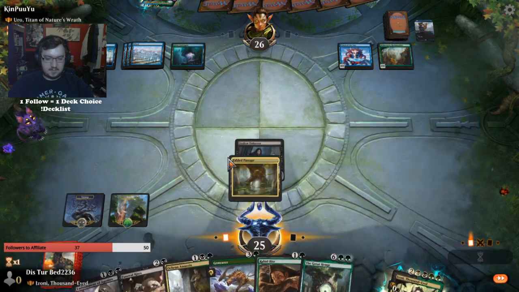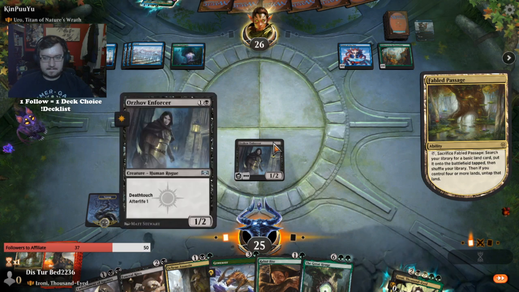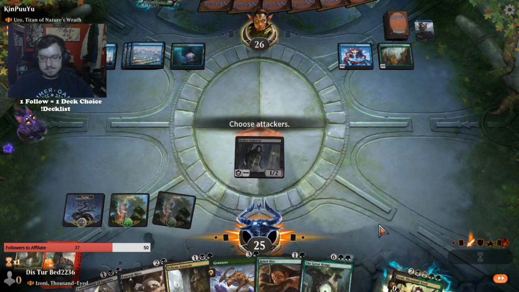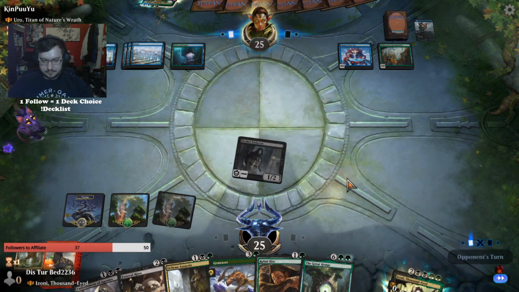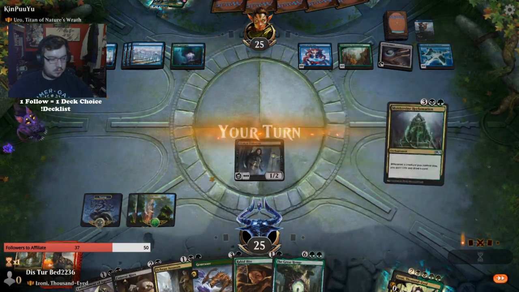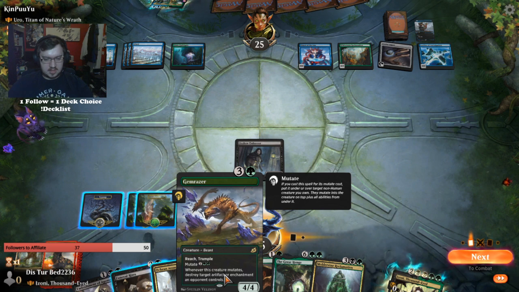Mint, tap land. Well, at least we can pick the colour. You can do counter it. Hey, we've actually got... Why can't I do that?